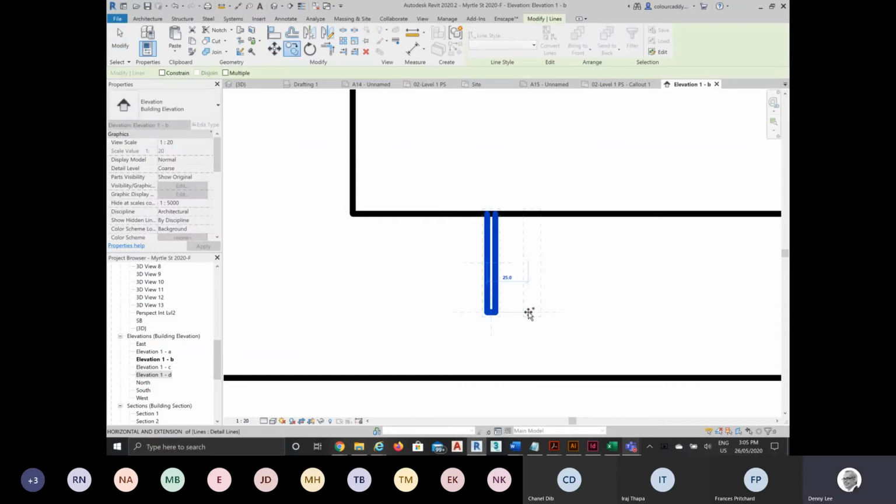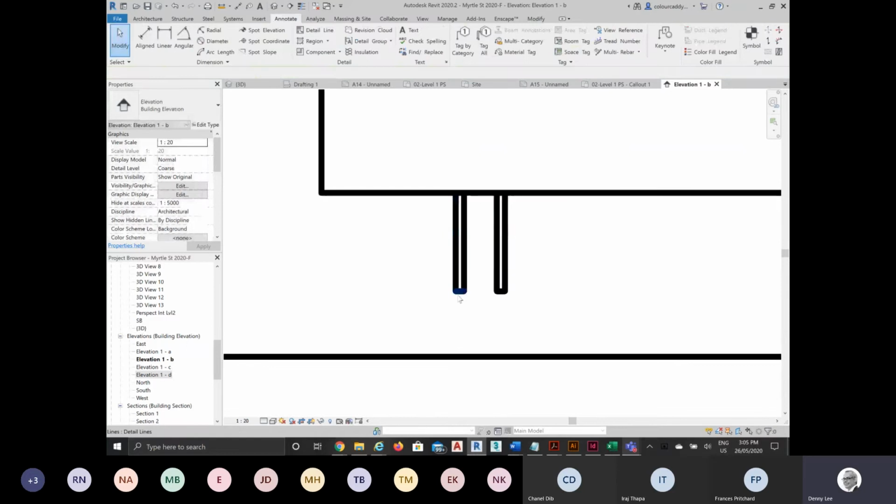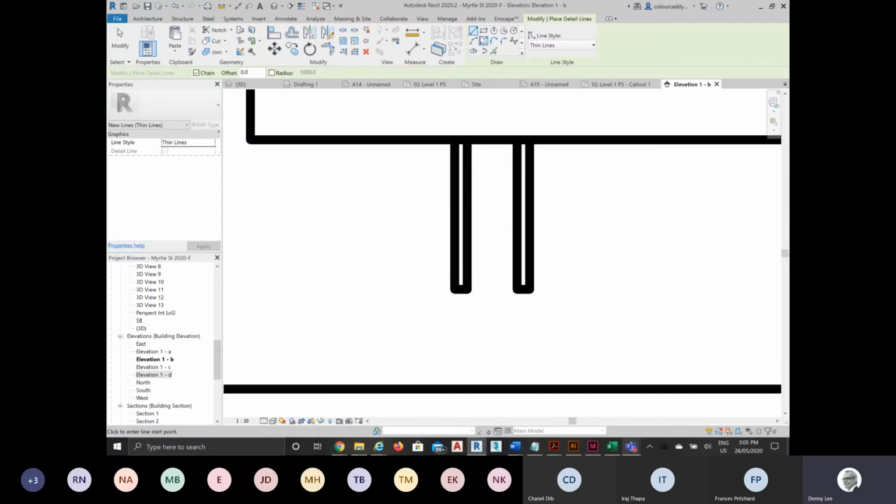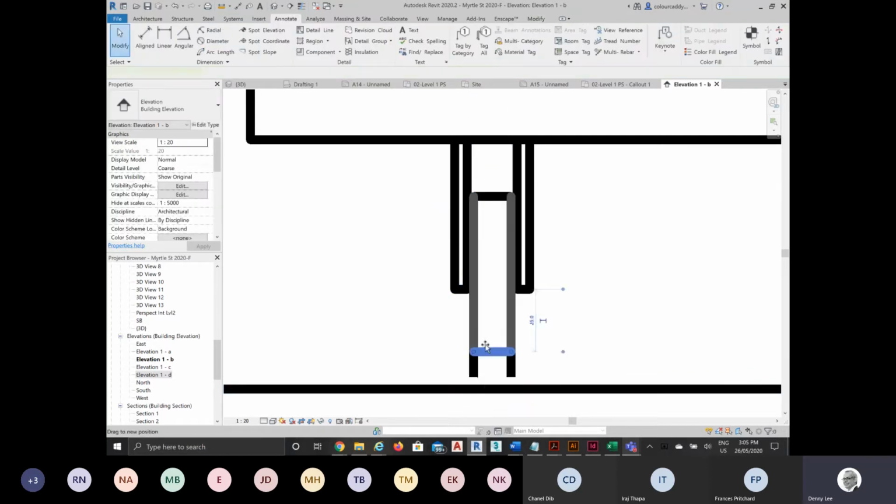So again, look up the Fellow catalog or something to see different views of these things. And you can also, of course, Google it. I'm sure you'll find lots of things. So that'll be the two brackets that support the wheel. And then the wheel itself might look like basically a rectangle with a rounded top and bottom. So maybe something like that. Again, it's really just a drawing exercise.